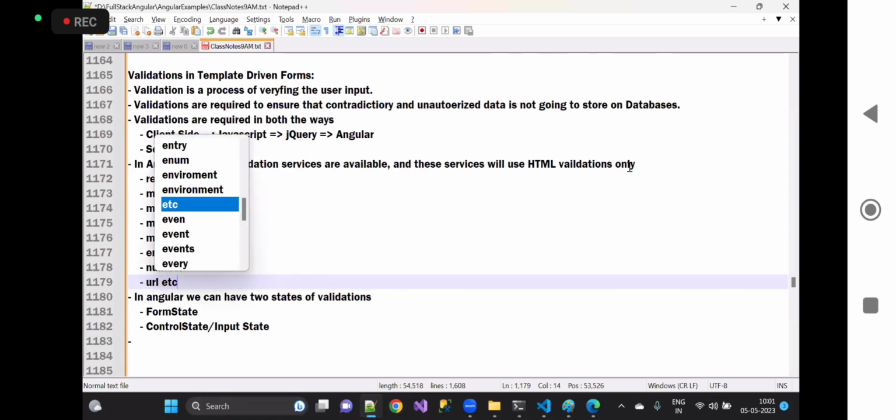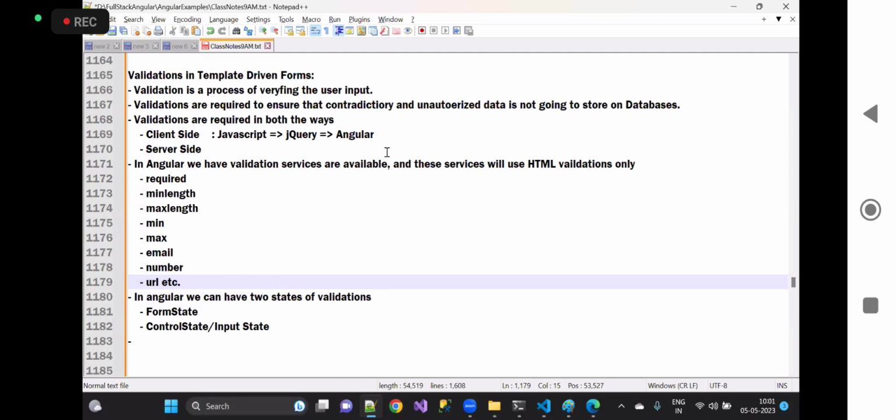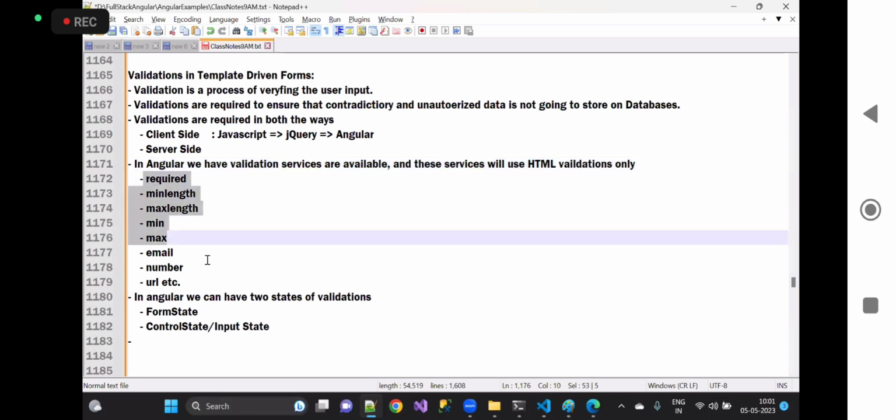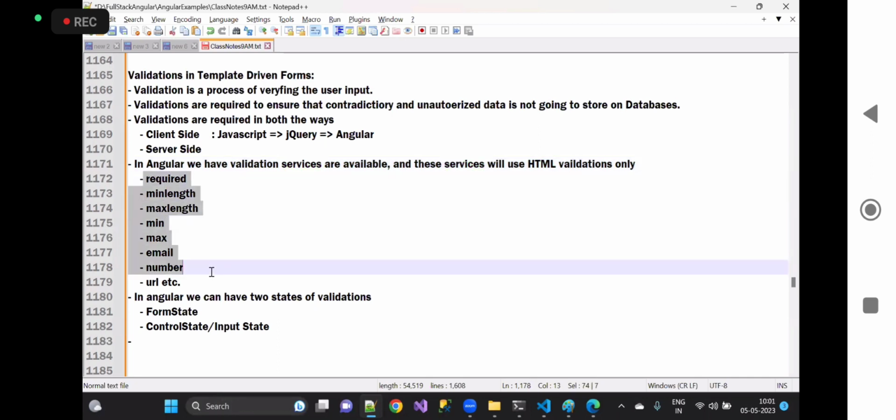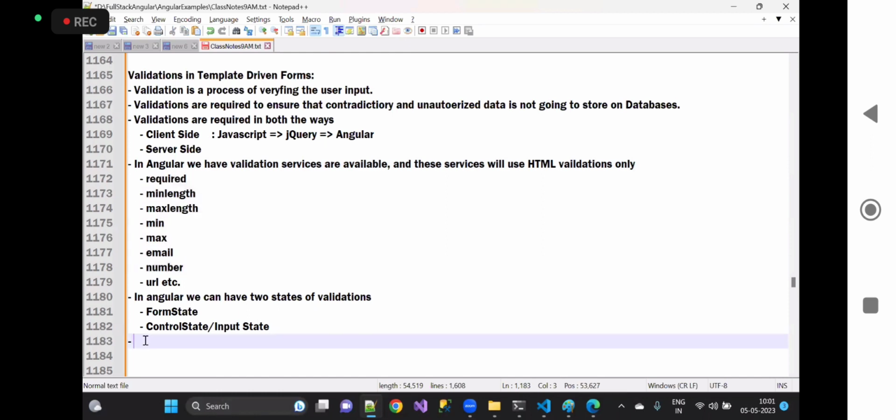All these are validation services provided by HTML, and these services will be used by the Angular validation service with the help of template-driven forms. That means if these validations work fine, then it gives you a state of the form.